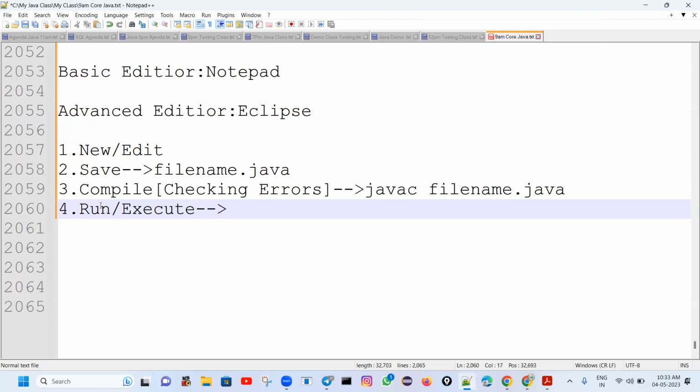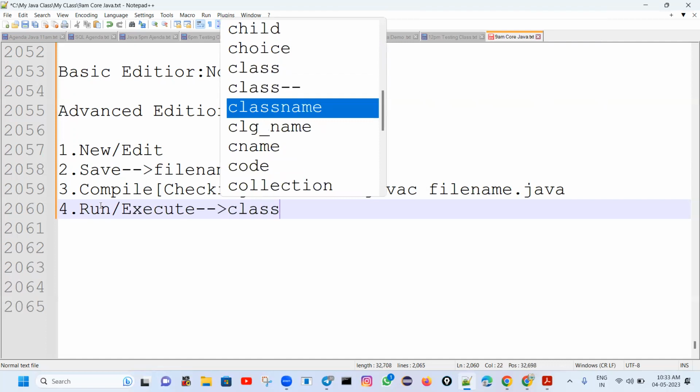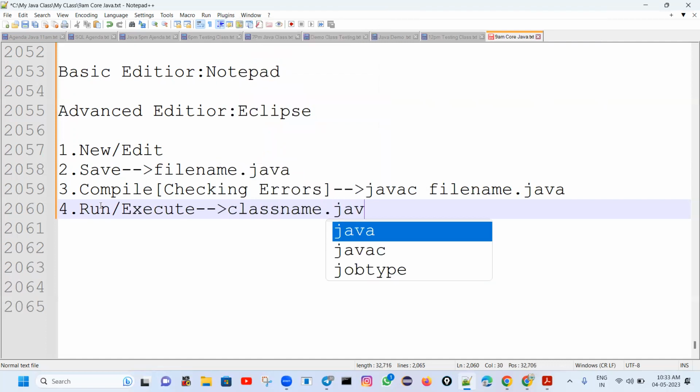How to run the Java program? java space class name. So this is how to run or execute the program.